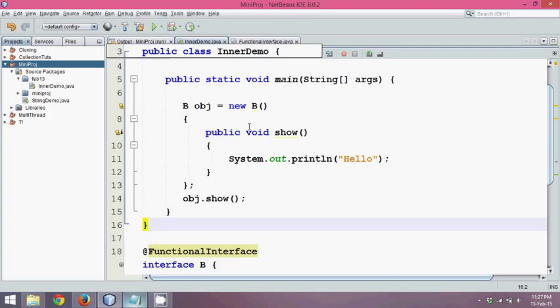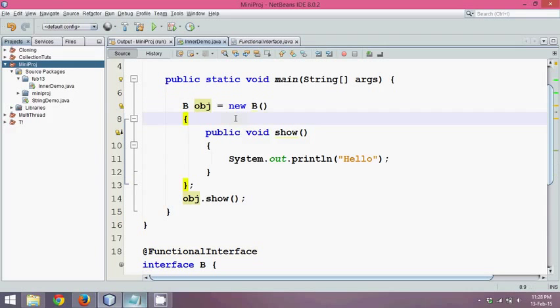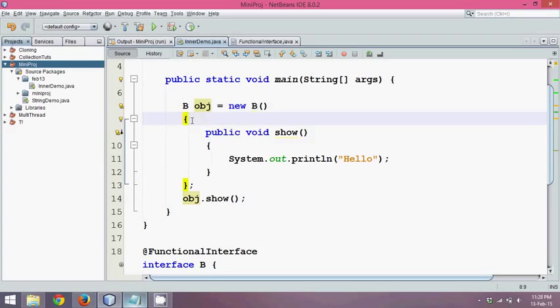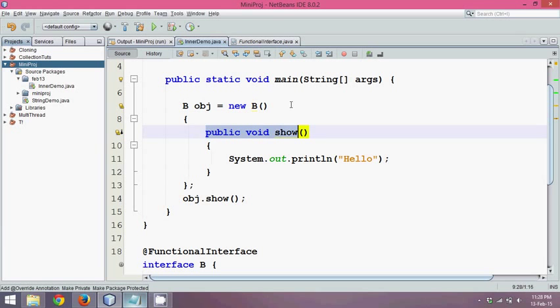Now the advantage of using a functional interface is that you can remove some boilerplate code. What does it mean? See, when you create an instance of this B here, it's for sure that after this line there should be an instance of B, so there should compulsorily be new B, and then the obvious thing is that this interface has only one method which is show. So that means this line should be show. So why, as a programmer, are we writing this code? What if we ask Java or the JVM to implement that for us?